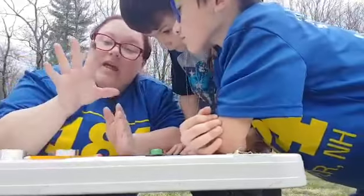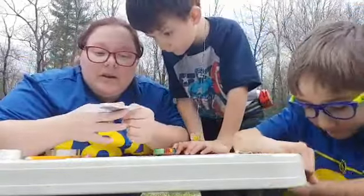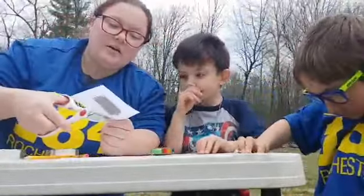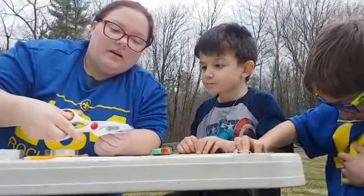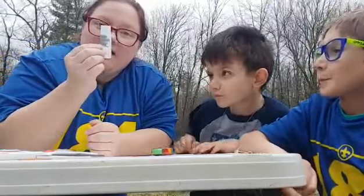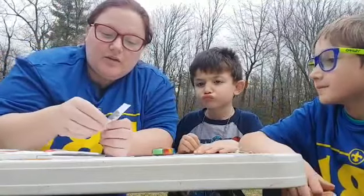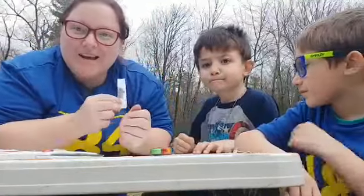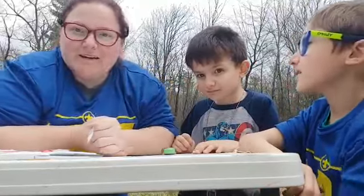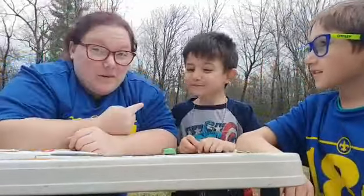Now you can do that with all of your fingers. The best part is then you can cut them out with your scissors, with an adult partner. And you can each write your names on the back. You can take a magnifying glass if you have one, and you can put them around your house and try and investigate whose fingerprint that could be in your family. Doesn't that sound like fun? Yeah, let's do it!